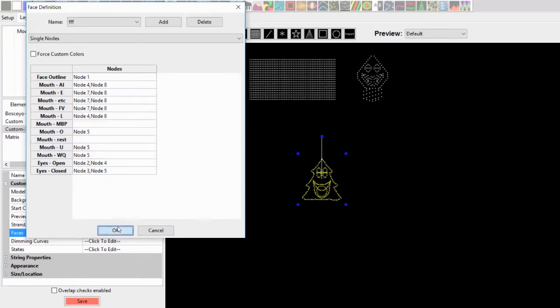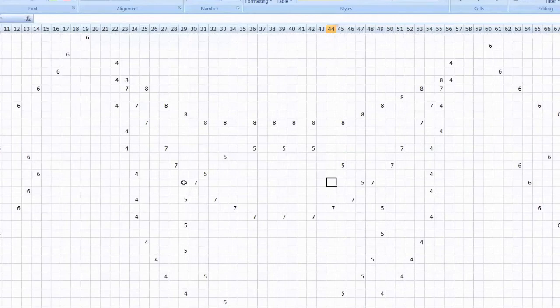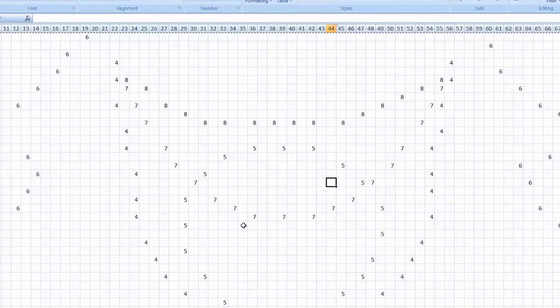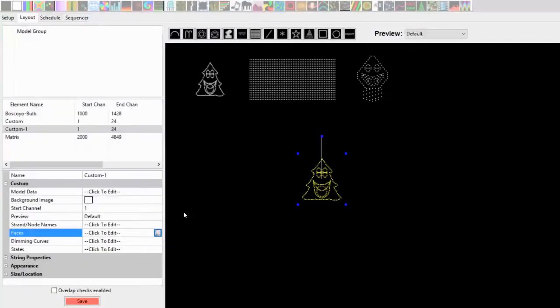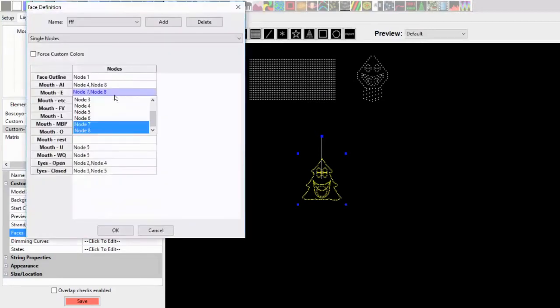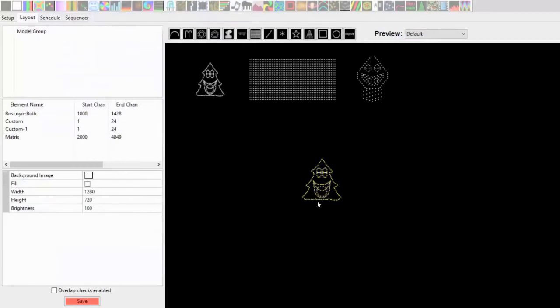Because our mouth shape here just doesn't really have another, I don't have yet another string of lights here to maybe make the mouth look a little bit more wide open for an E, so I have no choice. Actually, no, I do have a choice. I could use 4 and 7 if I wanted to show that for E, make it look a little bit wider. So we'll go back into E, we'll make it 4 and 7. It might look a little weird when your top lip drops like that, but what the hell? At the end of the day, it doesn't really matter.